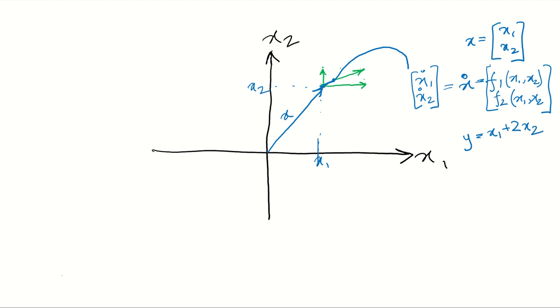Suppose this is the output. This is how the output is defined. So at any position of x, you know what is x1 and what is x2, and you can easily calculate x1 plus x2. So you can get the output, so you can predict the output. So the internal states are getting predicted as well as the output is getting predicted. Whereas in transfer function, we can only predict the output. You have no idea how the internal state trajectory is getting evolved.